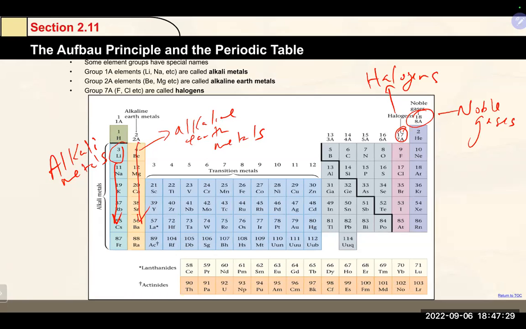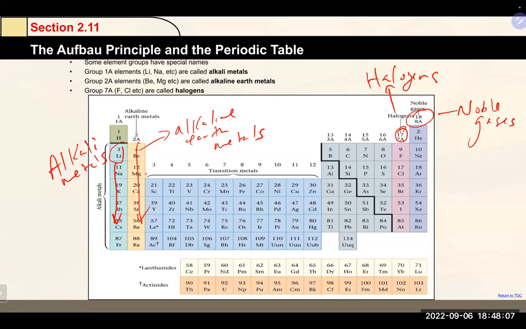Alkali, alkaline, I don't know how fancy a word that is, but that basically means basic. And that is where a lot of strong bases come from. Things like sodium hydroxide, potassium hydroxide, calcium hydroxide, strontium hydroxide. So a lot of really strong bases come from group 1 and group 2 on the periodic table, and that is what the word alkaline means. So if you ever come across instructions that say make it alkaline, it means make it basic, like if you're doing your experiment in 200B. So you do need to know where the alkali metals are, the alkaline earth metals, the halogens, and the noble gases.